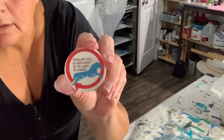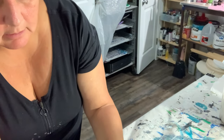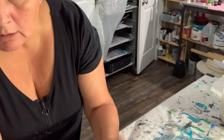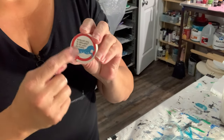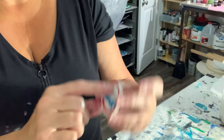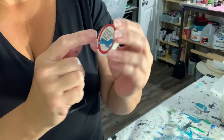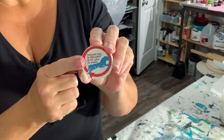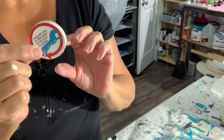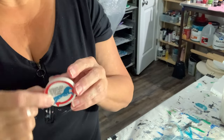These are my logo for my company, and it says hand wash only, no dishwasher, no hot water, no soaking. So it's basically just, you know, letting them know where they got it. Actually, it doesn't even have my name. Oh yeah, it does. It's kind of hard to see, but it's around the red circle. Has my name and logo and care instructions. I used to make cards and put them in the vases, but this is a lot easier. It's permanent and it's under the protective coating, so the care instructions are always there.